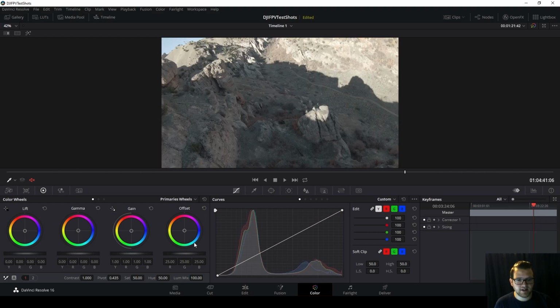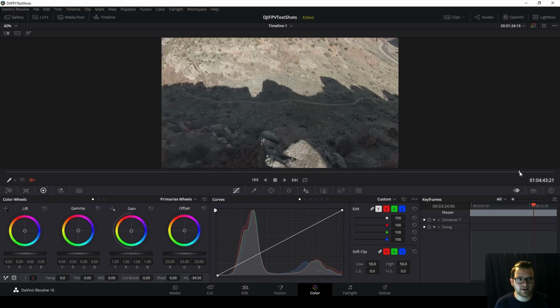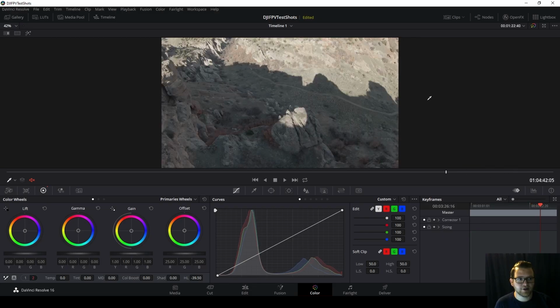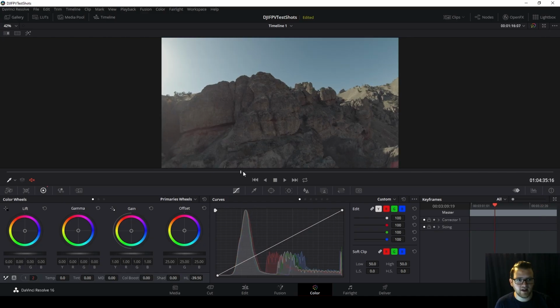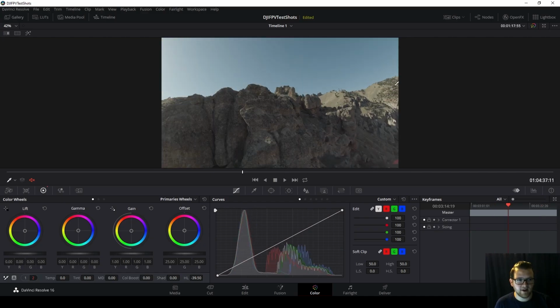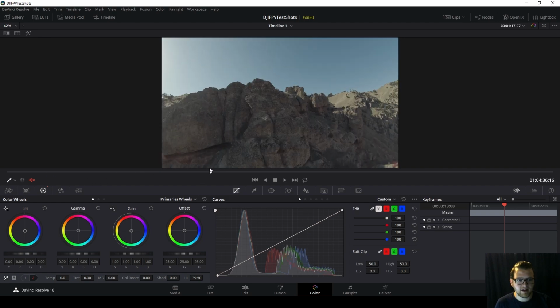bit. So if we get to this point here and we come down here to number 2 and go into highlights, HL, we can turn this down a little bit, and you can see it's starting to bring a little bit more of that definition back into this area here. Then I'm going to scroll through it a little bit more, and that is looking much better. It doesn't look as overexposed. It's a tiny bit overexposed, but there's not going to be a way to solve all of it, simply because we have a shadow area and a lit area. So we need to just find the difference between the two and make it look a little bit better.